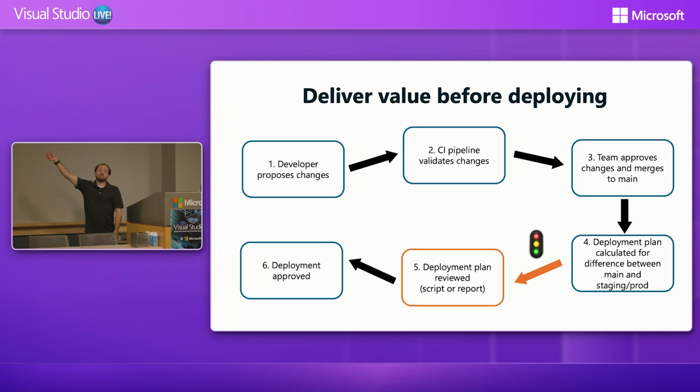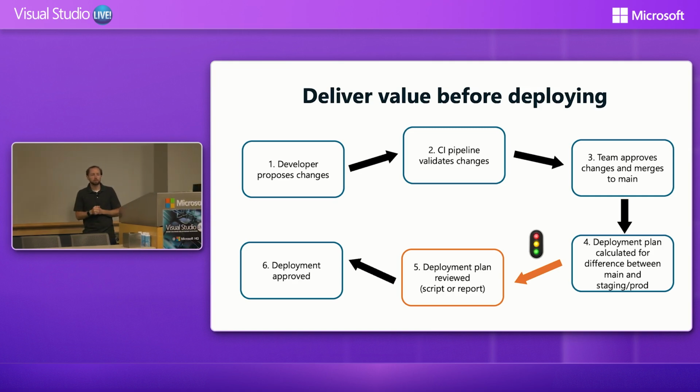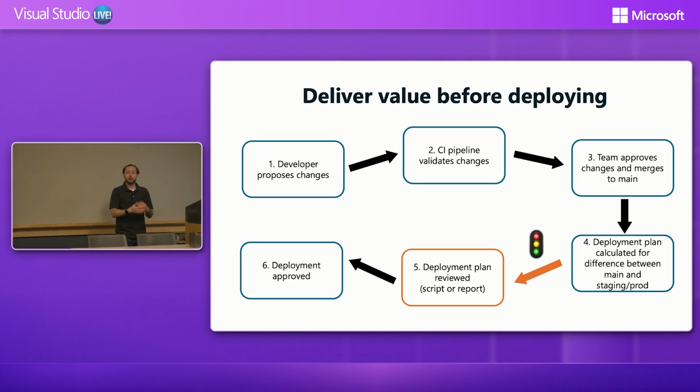The team has approved it. Step 3 said, hey, this can go into main. And immediately main takes a look at what's in there and calculates that deployment plan. It could spit out the deployment script. It could spit out the deployment report. Or it could do all of the above. And then nothing happens. But we didn't deploy. So how is this valuable? Because we're now able to act on, can we do deployments? Are we ready? Can we plan this deployment? Do we need to fix anything?